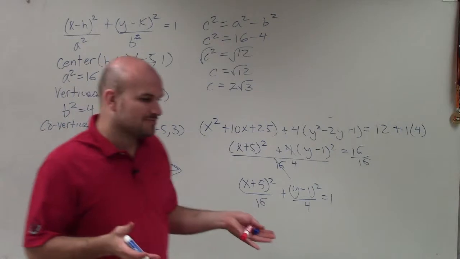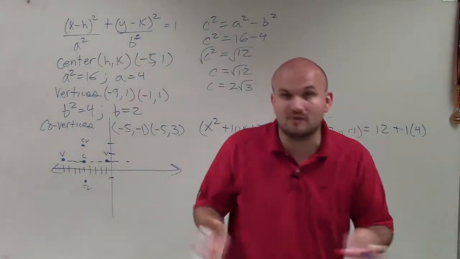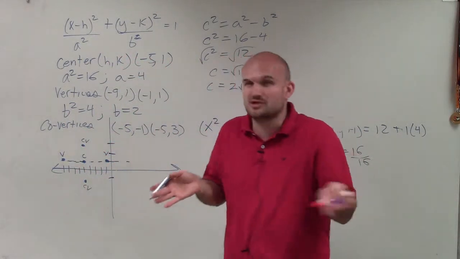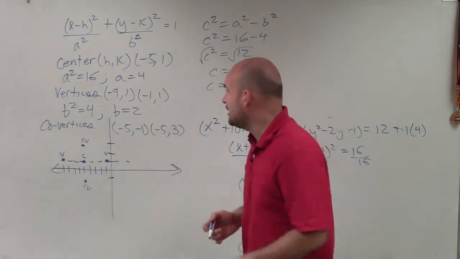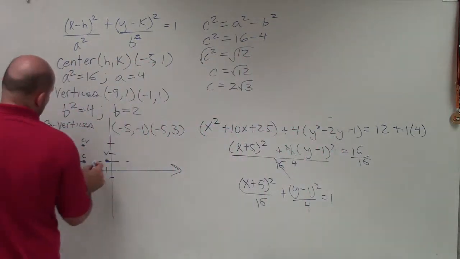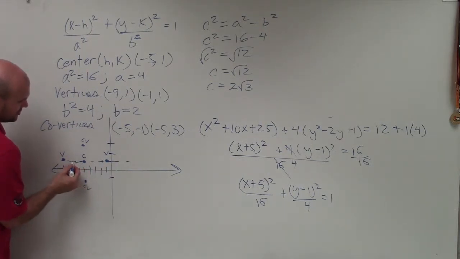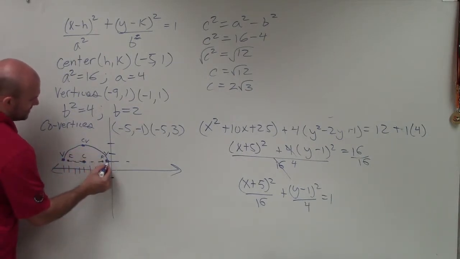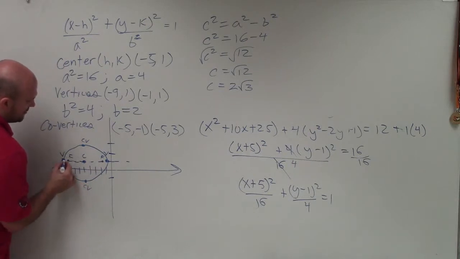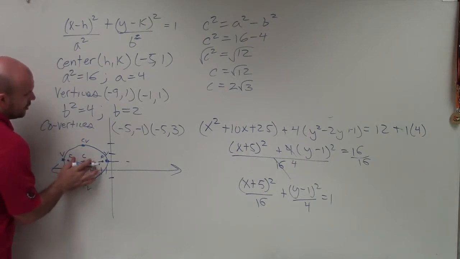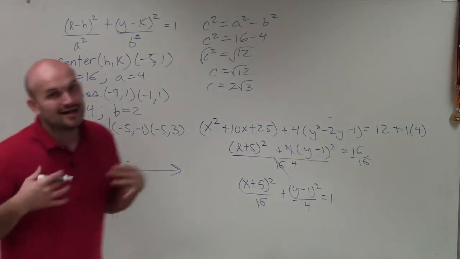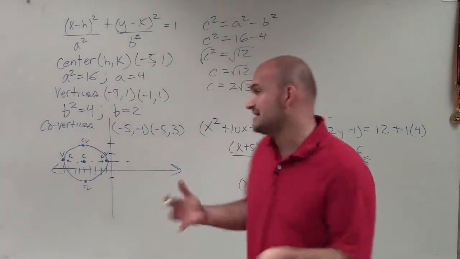Now, I could use the decimal approximation for that. Square root of 12 is going to be anywhere between 3 and 4. So it's going to be 3 and a decimal. And that will help me when I'm plotting them. I can go over 1, 2, 3, and it's going to be some decimal in between 3 and 4. To the left, 1, 2, 3, and some decimal right in there. You could get exact with the calculator, but that's not my major focus. The major focus is understanding where the foci, vertices, center, and co-vertices all lie and kind of estimating their points.